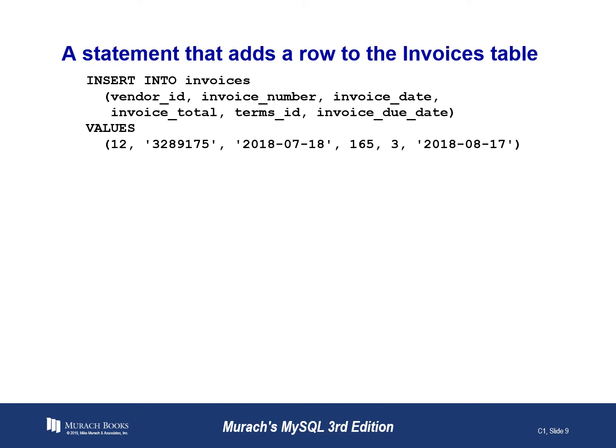You can use the insert statement to add rows to a table. This is an example of adding a row to the invoices table. We are using the insert into statement, and we're specifying the table name, then we're specifying what columns we want to add the values into, and then we're specifying the values. And executing this statement will insert a row into this invoices table.